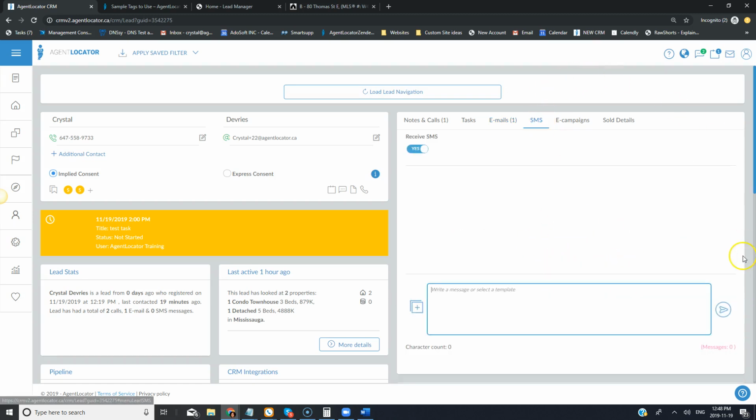Now, the SMS is a great tool to use to communicate with your leads. Again, this one is powered through Twilio, so it's all connected to your Twilio number, which we can definitely help you get set up. So the SMS in here, these will stay here indefinitely. They do not disappear. All the incoming responses from your lead are also going to go to your cell phone. So you can respond to your lead without having to log back into the CRM system.